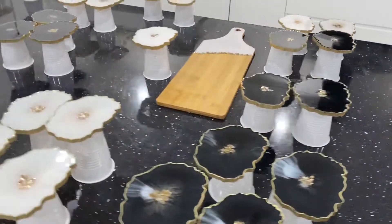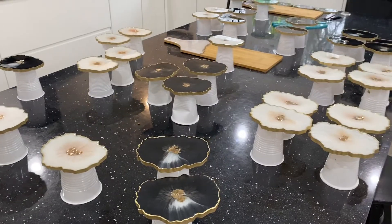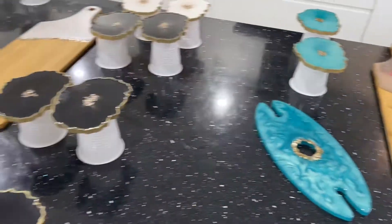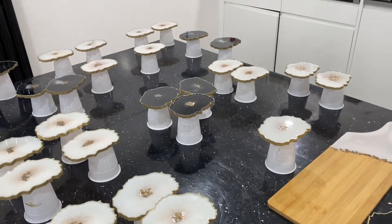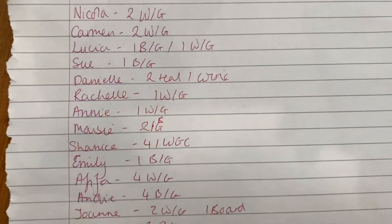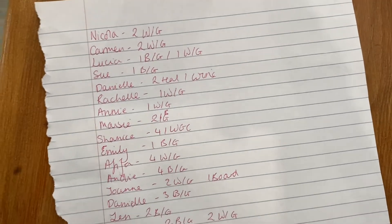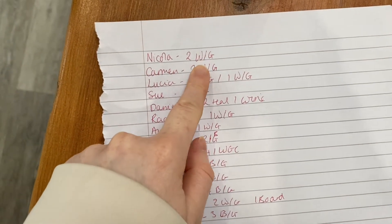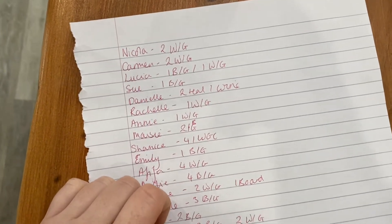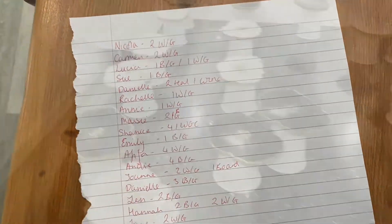So I'm going to show you how I package up all my orders. I'll take you through the process of how I kind of set it up so I know what's going on. I know it looks a bit like a mess, but I know what's going on here. I'll show you how I write notes from my Etsy orders out onto a sheet of paper. You can see here that I write the name and what they've ordered — W/G is white and gold, black and gold, and if I have any silver I just put S. So I'll just start from the top and work my way down, left to right.